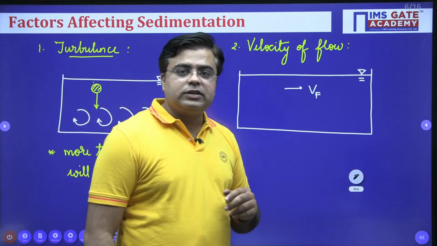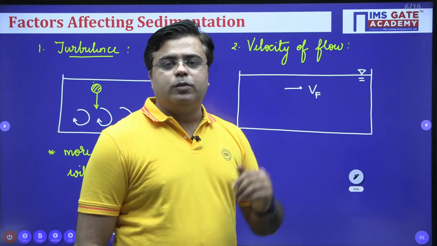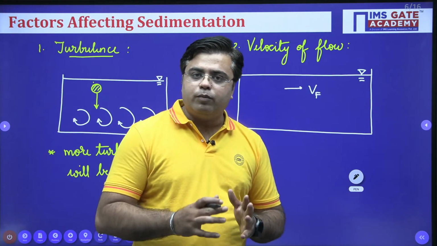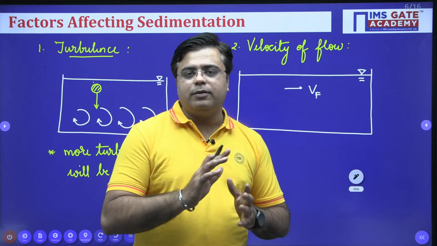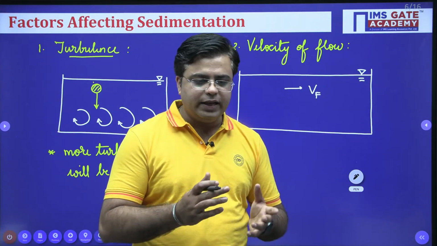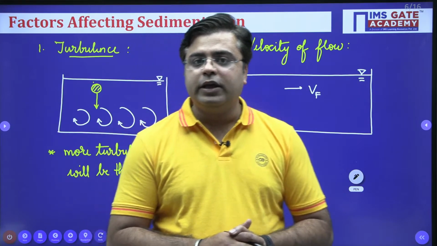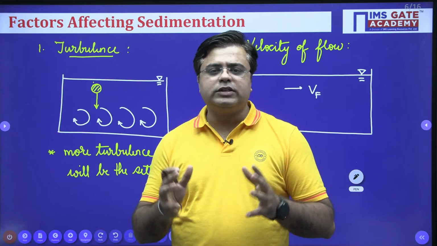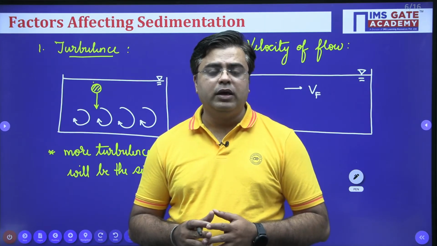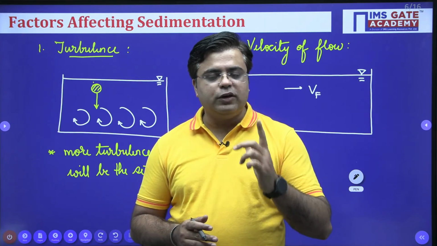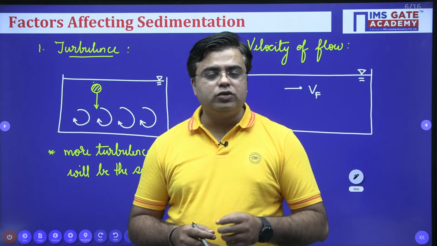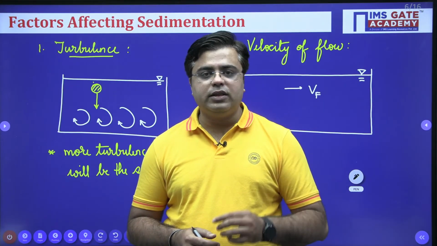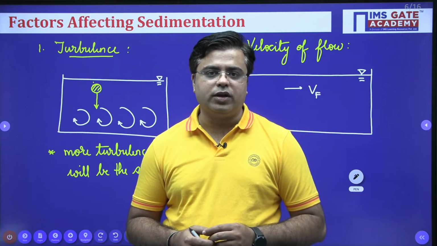Second reason is, if velocity of flow is more, turbulence in the water will be more. And the more the turbulence, lesser will be the settling of solids. So again, take an example of a river stream, especially in rainy season. When you have huge discharge flowing through the river stream, turbulence is more, velocity of flow is more, due to which you see a lot of suspended particles in this river. Even the river appears like muddy water, right?